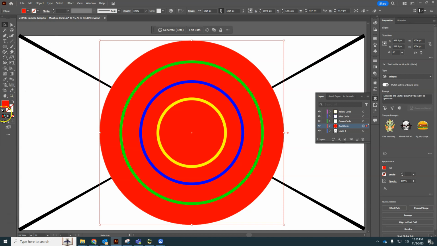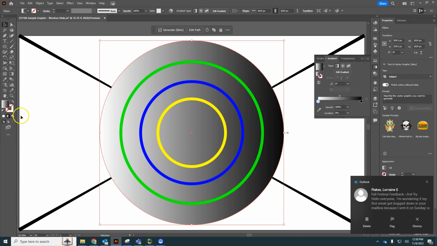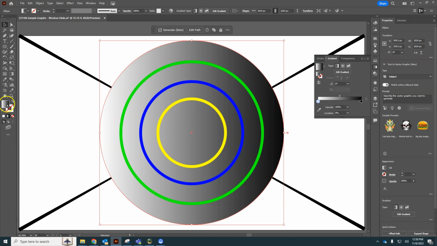Now this is a solid color. In here in the middle is a gradient color. So I'm going to change my fill to a gradient. By default, it starts off with a linear gradient, and I can click on that gradient in order to see it. And I've got it right here. So I've got white on one edge and black on the other.